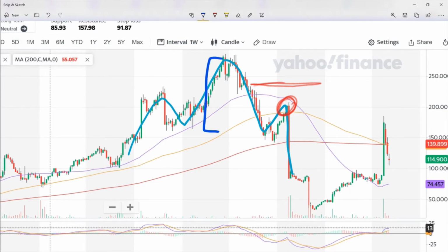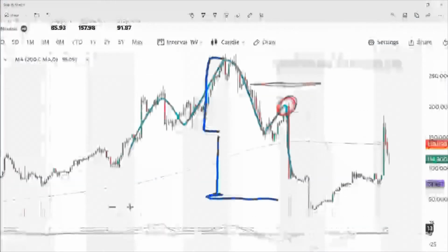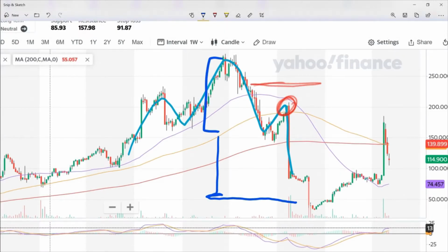So the first setup was right here. Here was the first shoulder. Here was the head. Here was the second shoulder. Now, if you're ballsy, you can short right here at the peak of the second shoulder with a stop loss, give or take, right here. And that was the play on this, guys, for the first one.